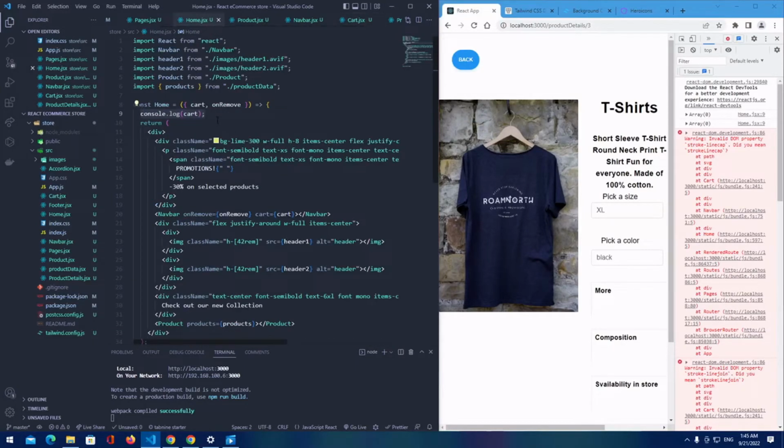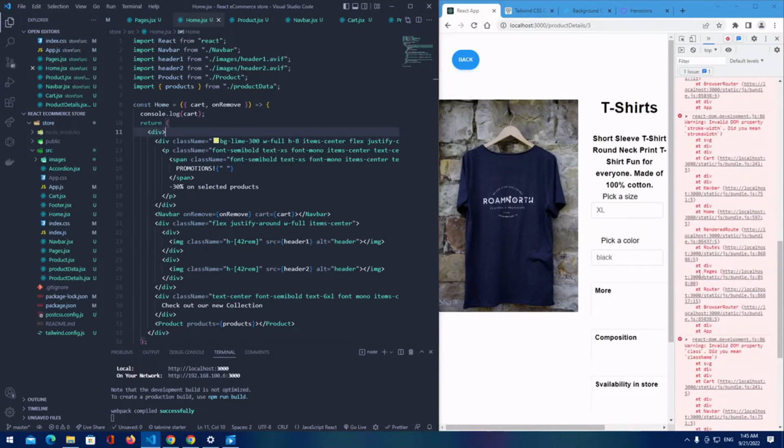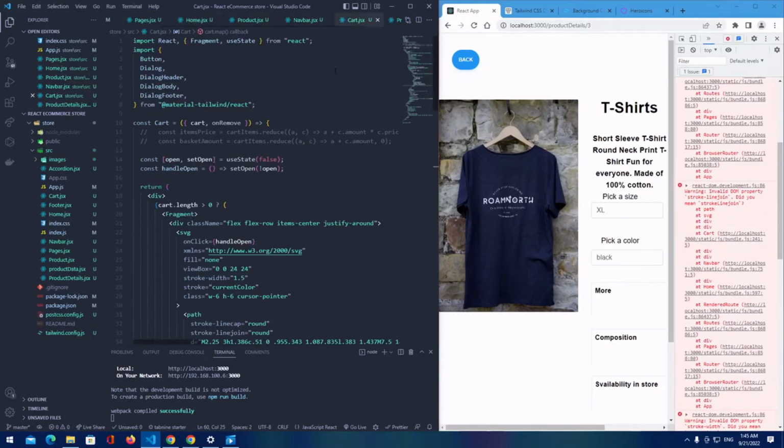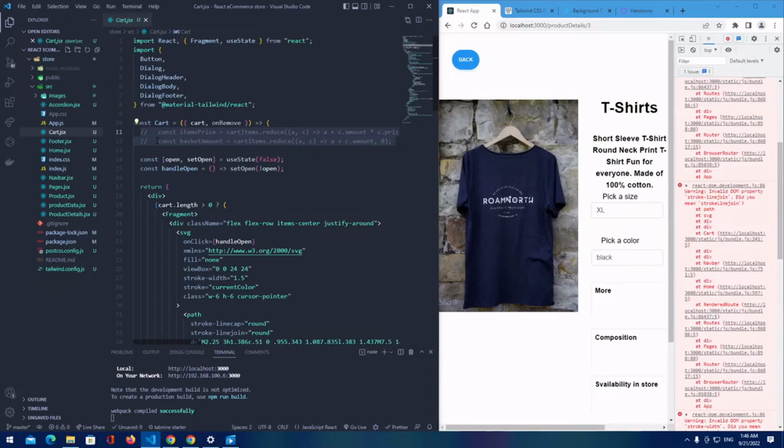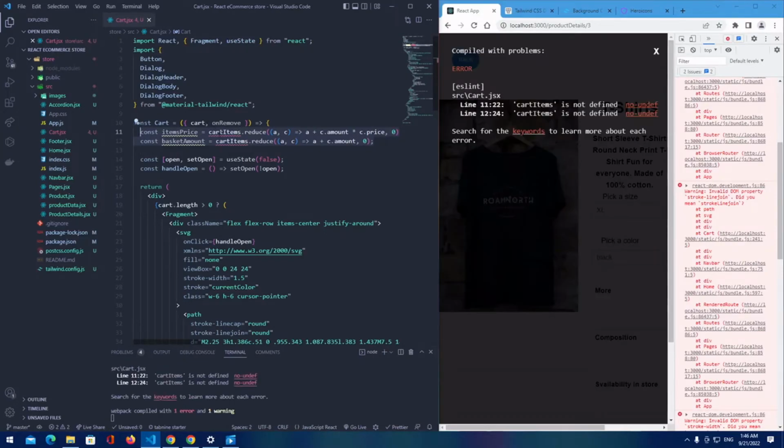That was happening because here in the home we didn't destructure it, we just provide it without the brackets. And as you can see, now we are getting the array and there is no more error about the reducers. So we can simply uncomment that line of code like that, and we're gonna pass cart here.